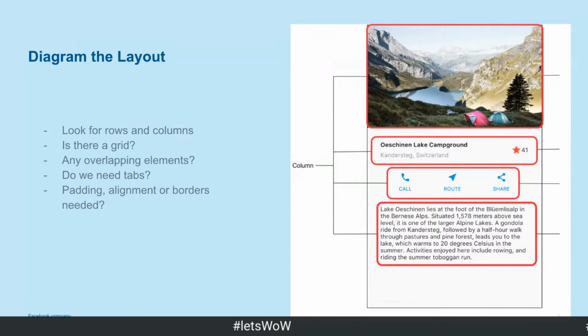I'm using the term widgets a lot. Widgets will come in the later part. Basically, you can understand a widget as a similar concept to an HTML tag. There was a div in HTML, and there was a span and all those things. In Flutter, there are different widgets, but they are really useful. Then, going ahead with the design, are there any tabs? We can have a look at it. Are there any padding, alignments, or borders in the design? So this is what the common perspective of developer and designer would be, and it would be much easier to build the design if it's clearly worked out with the help of Flutter.